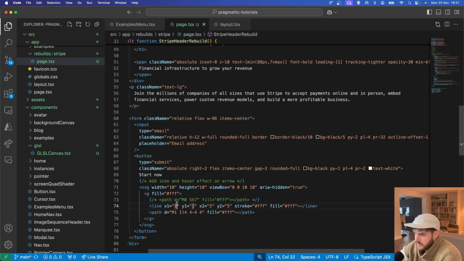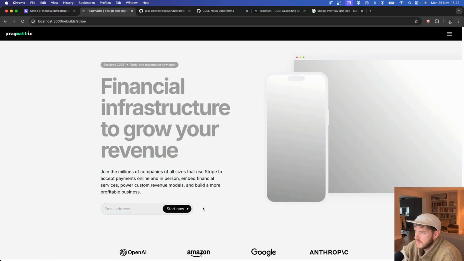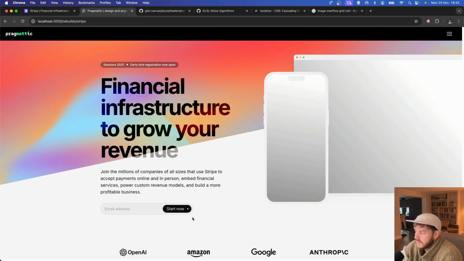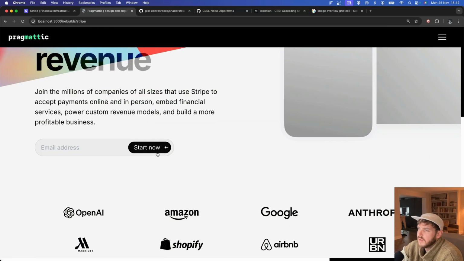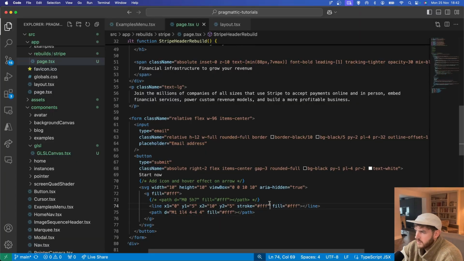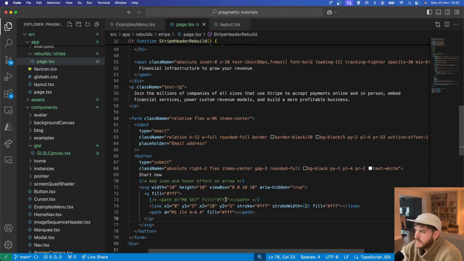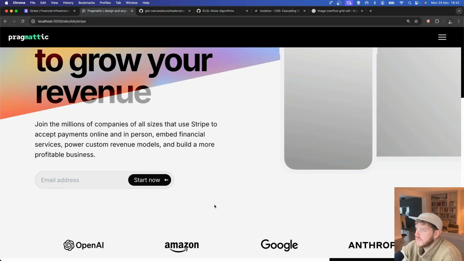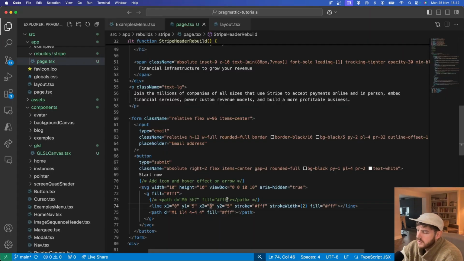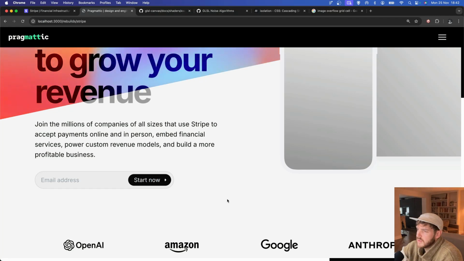We want it to start at x0, y 4 or 5, and then x2 will be, let's just say 10, and this can stay at 5. Right, so now we can see a straight line through there. We can put the stroke width to 2. We don't want it to be quite that long, so we can adjust the x endpoint. Make it like that.